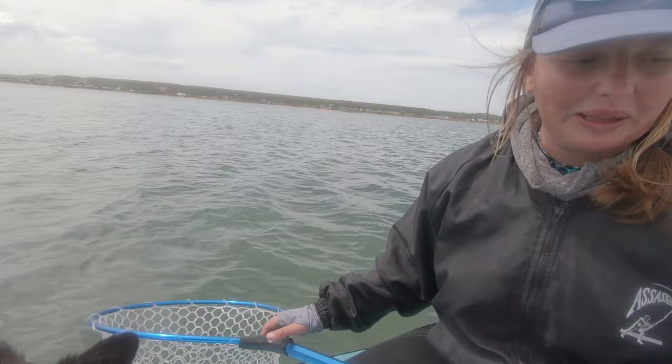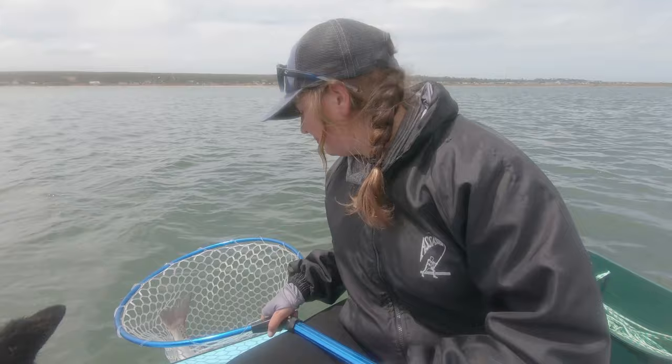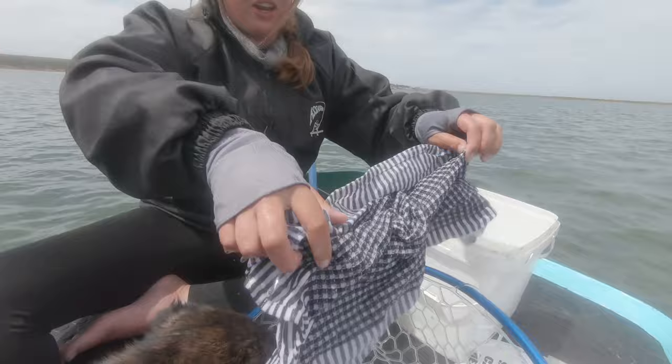We also have this bucket on the boat that we take with us on every fishing trip. And it just gives us more time to work with the fish, tag him, make sure he's really strong and doesn't become a snack for someone on the way out. So we're gonna tag him. It's also good when handling fish to have a wet cloth, especially with grunter. I mean, they're so prickly and spiky.